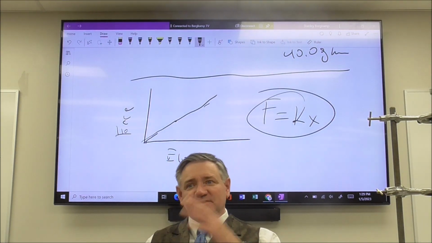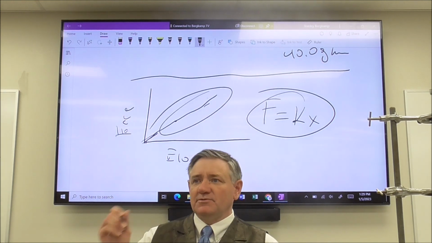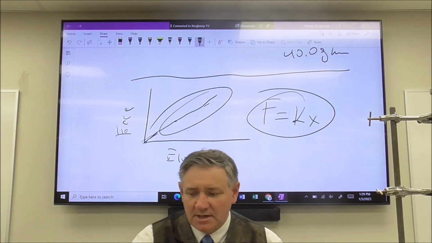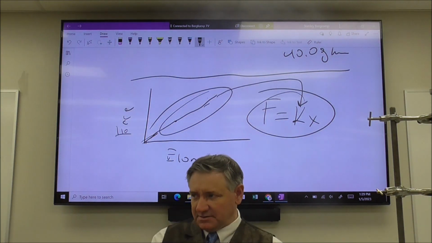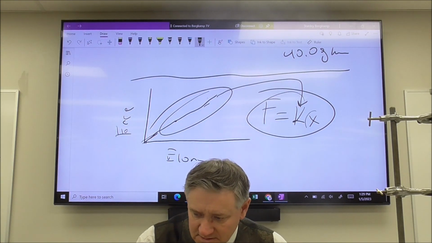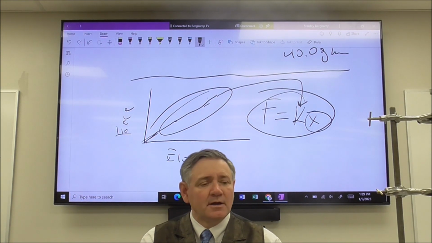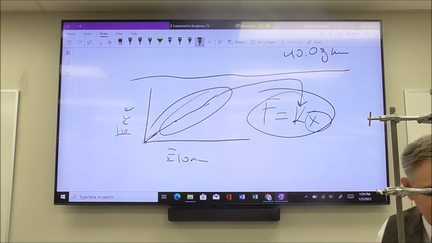So it's a linear function, F equals Kx. You're going to have 2 points and draw a line of best fit. You know the drill. Show me how you calculate this. That K value is going to be the spring constant. All this is a linear function, with force on the y-axis and elongation on the x-axis. You have to do that before you do anything else.